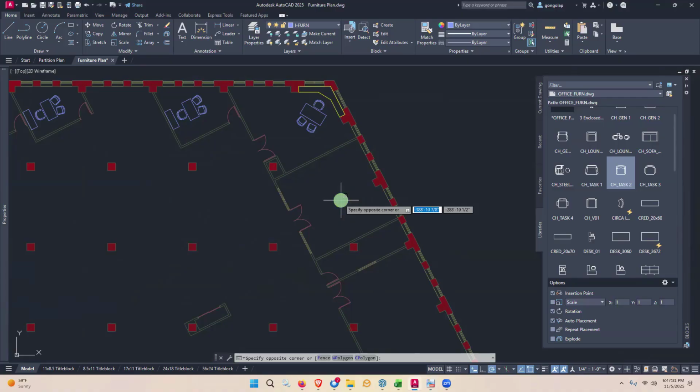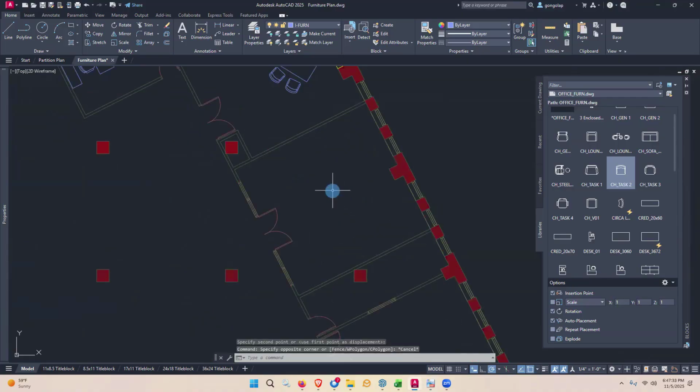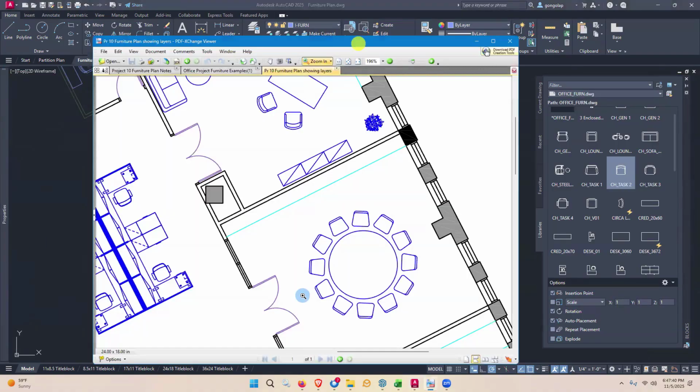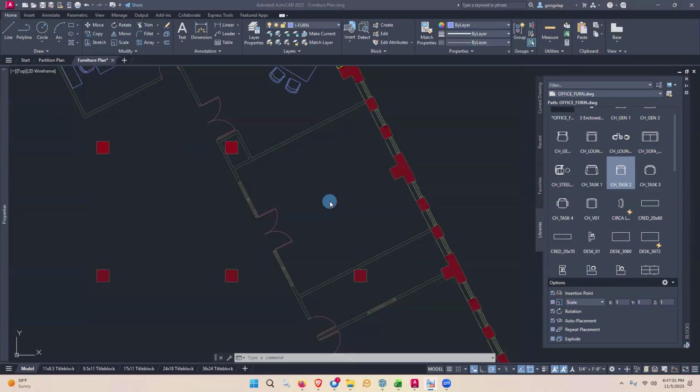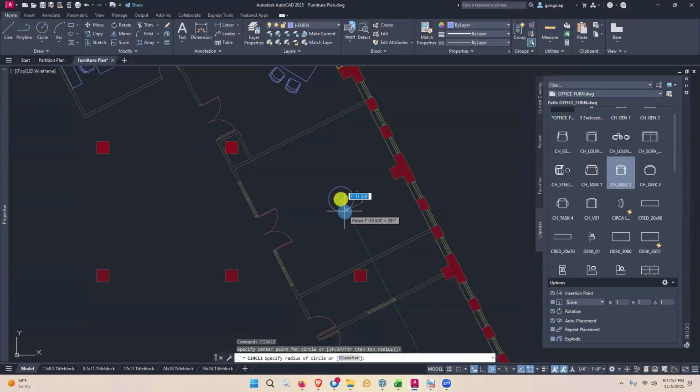Let's look at this conference room here. So I have a really big table there. I would say the door is 6 feet wide, and this looks like it's a little wider. This is probably a 7 foot table. So let's put in a 7 foot diameter table. We choose diameter, call it 7 feet.